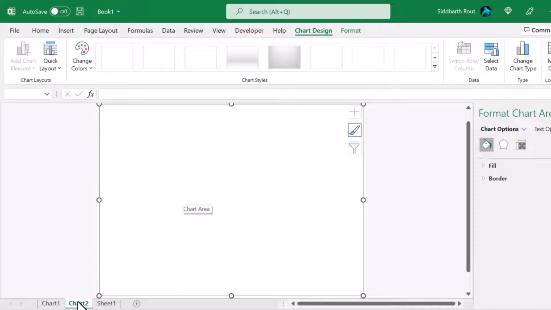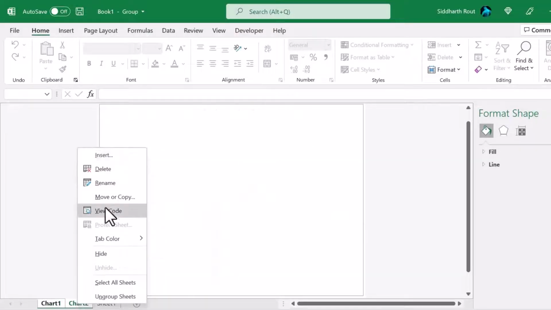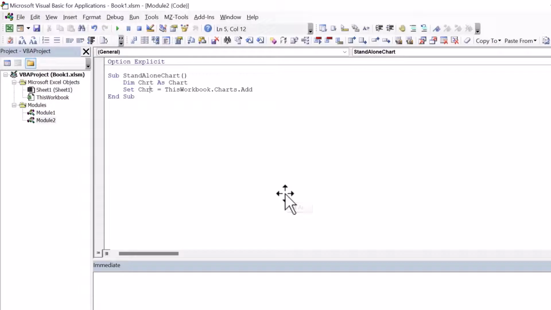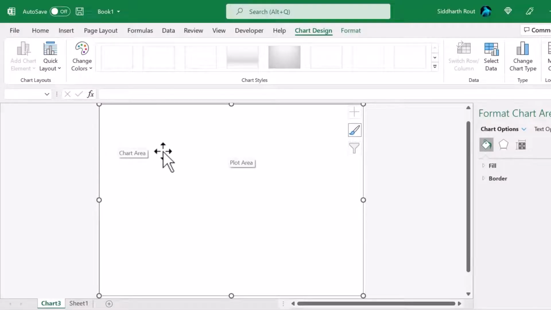So what I'm going to do is delete both of them for the time being. Okay. And let's go back, and I'll keep it like this, and I'm going to run it. And now if I go back, this is the chart that I'm talking about, which does not have any data in it. So now let's set the source data.